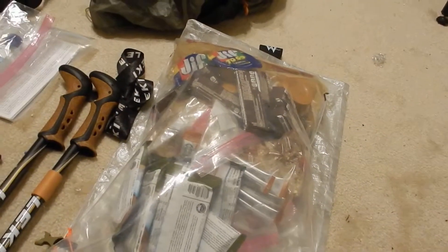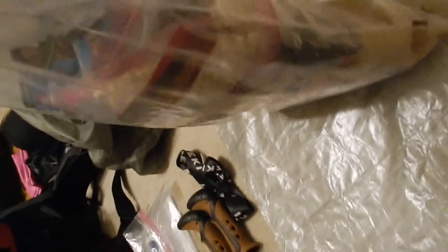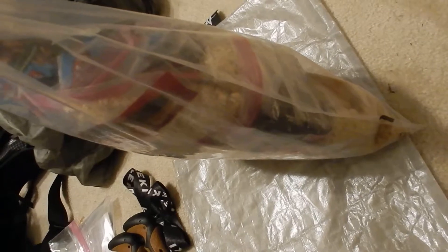Food bag — I need to make sure I have enough food for about four days. It's an Opsac odor-proof bag, which I really like because they keep your food in a really thin form factor when it's in your pack. You shove it down close to your back, it keeps the weight close. Whereas a typical dry bag will just open up and it's less comfortable on your back.